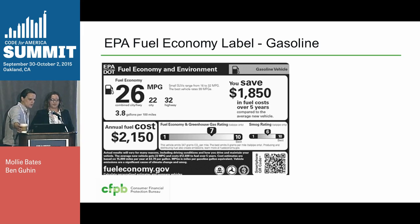Another example of a disclosure you may have seen are the fuel economy labels that the Environmental Protection Agency requires to be placed in the windows of cars at auto lots. Similar to the calorie count, this features a most important number — 26 miles per gallon. But they also include individually the city and highway miles per gallon, and they've calculated estimates for annual fuel costs and fuel savings, and show ratings for environmental status. The miles per gallon is still the most prominent thing on the page based on size and weight.